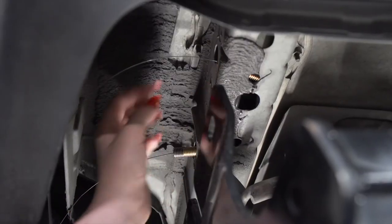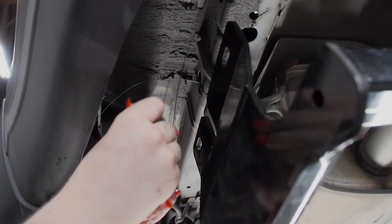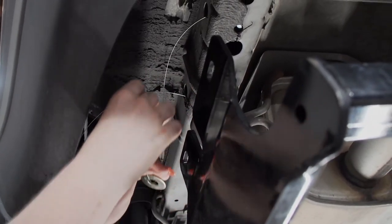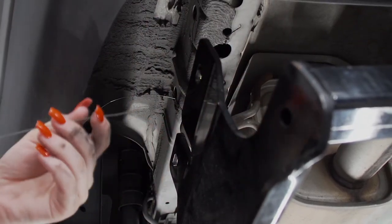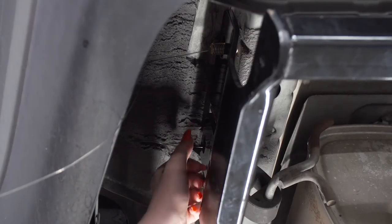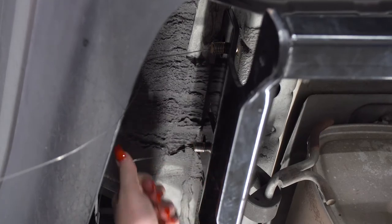On the driver's side, we're going to push the bolts back into the frame. We're going to take this flat washer, put it on the fish wire, and thread the fish wire through the holes on the hitch. Once we have the hitch lined up, we're going to pull our carriage bolts through the holes with the fish wire.